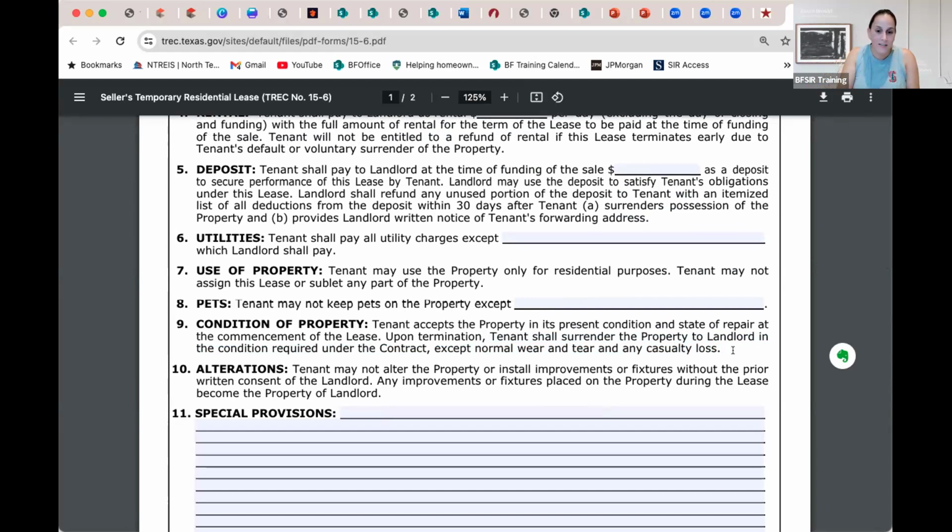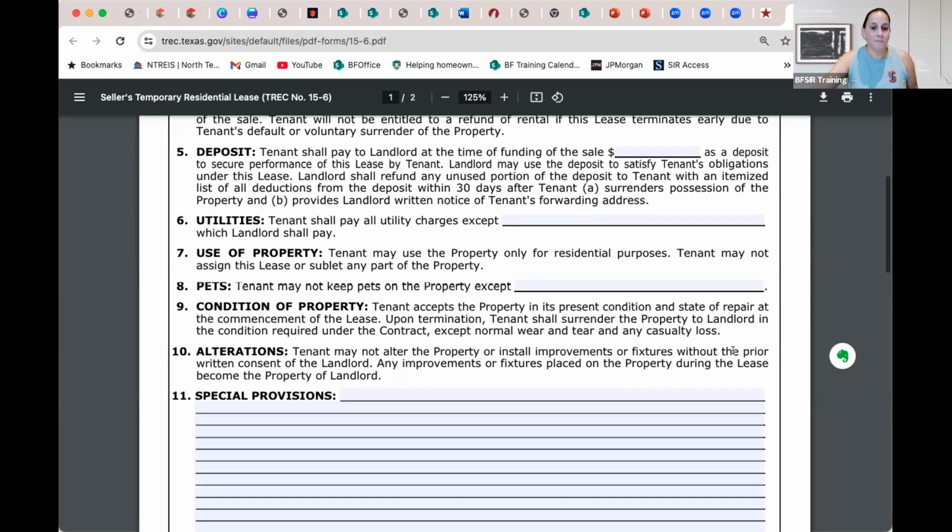So what that means is on the date of closing, the seller's homeowner's insurance is going to go away and the buyer's homeowner's insurance is in place. So if there's a tornado during the lease, the seller is not responsible for that because they don't have homeowner's insurance anymore. The buyer is responsible for that with their insurance. Okay. But if the dishwasher breaks during the course of the lease, but it was working at the time of closing and that's what the buyer agreed to, then the seller is responsible for fixing the dishwasher. Does that make sense? Okay.